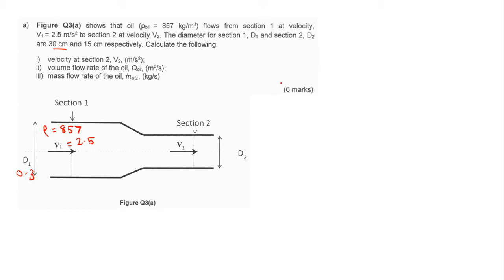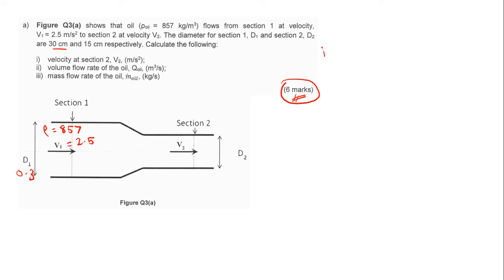Okay, it is six marks. So I hope you easily can get full marks for any question regarding continuity equation. That is like free marks for you, because it's really straightforward. You just need to be careful with the conversion of the centimeter square to meter square if they gave you the area, or the centimeter to meter. That's the only trick. The rest is just straightforward. So you need to get full 6 of 6.